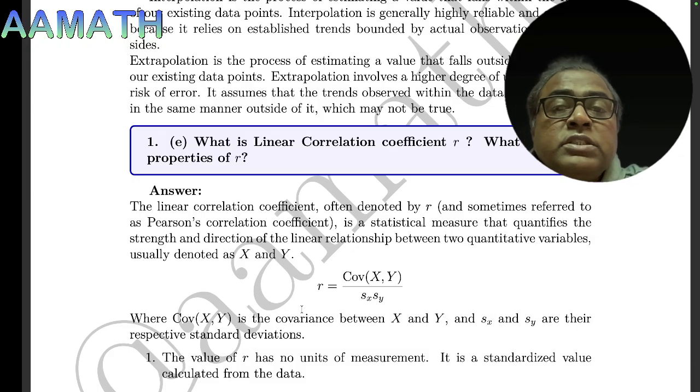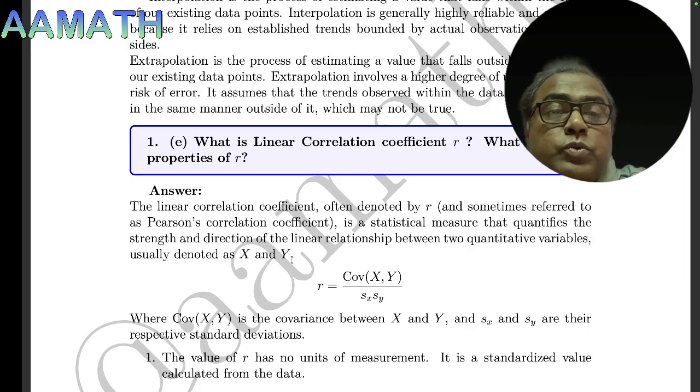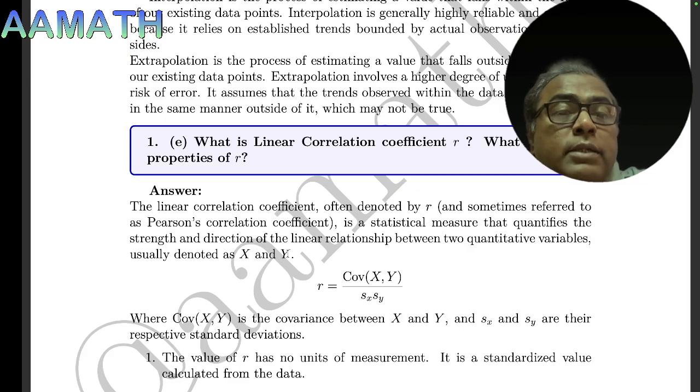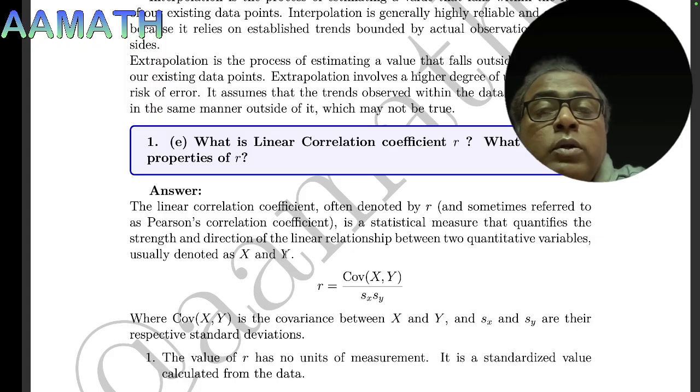This is the formula. Say x is the height of a student, and y is the variable corresponding to the weight of a student. So for row number 1, x1 is height and y1 is weight data. Row number 2 is x2 for height and y2 for weight, and we want to correlate height and weight, and this is the formula.